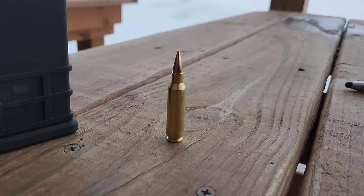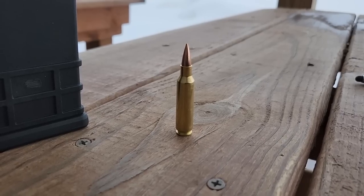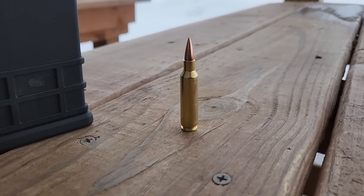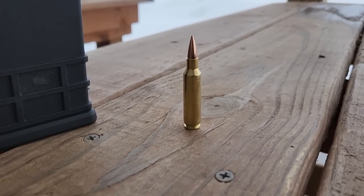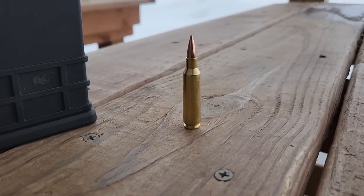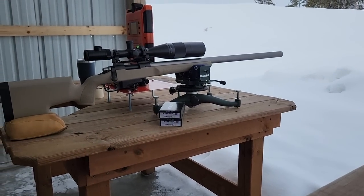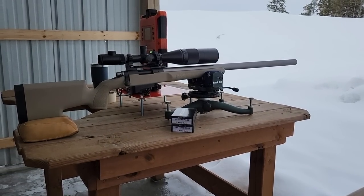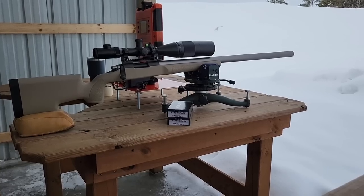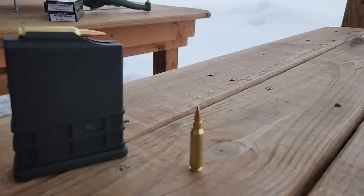I think this is 254. I think the 75 grain is like 238 or something like that, but it's going to be going faster because it's 10 grains lighter. And then the 80 grain ELDM is even higher than this, I think it's 258, so it's 4 points higher and 5 grains lighter. So that's what I shoot in my rifle that's similar to this. I shoot the 80 grain ELDM right at 3 grand with a 30 inch barrel, and it's just dynamite. You can shoot targets over 1,000 yards. You can shoot prairie dogs that far. I mean, it's unbelievable what you can do with these little cartridges when you put a good bullet in it.